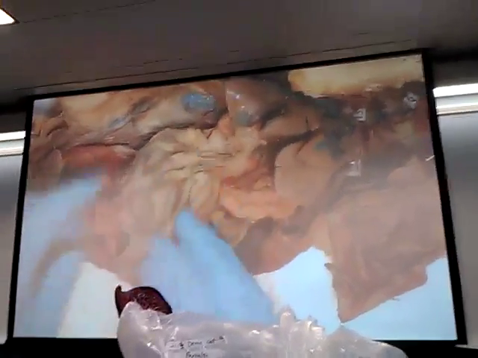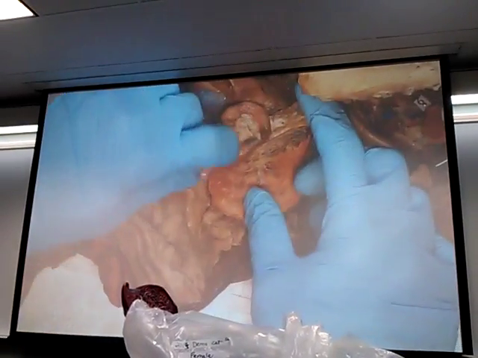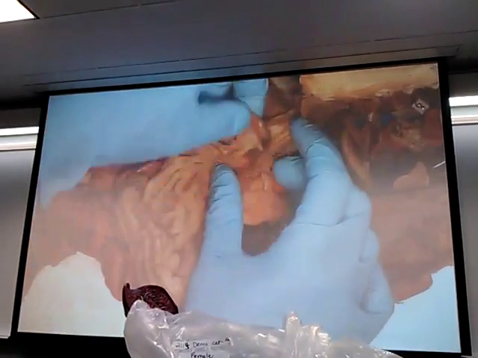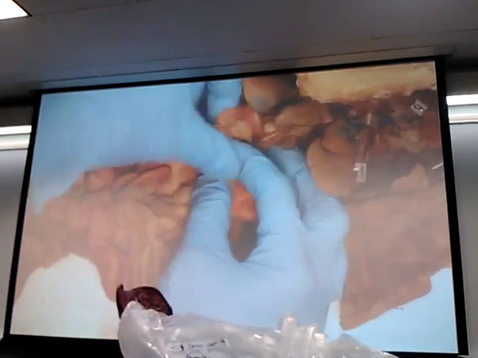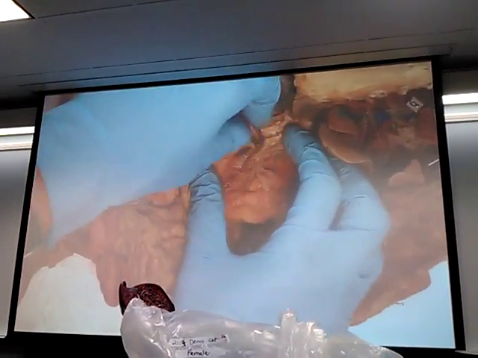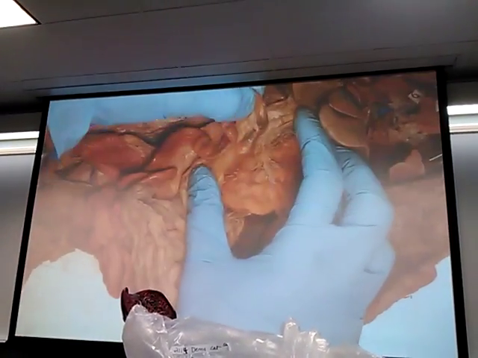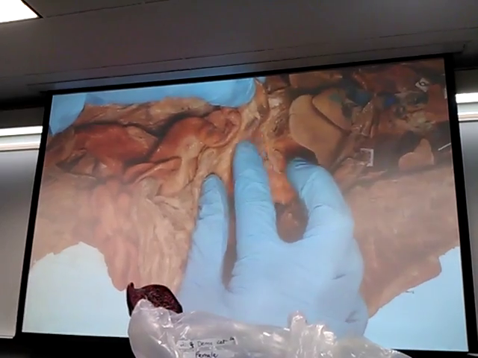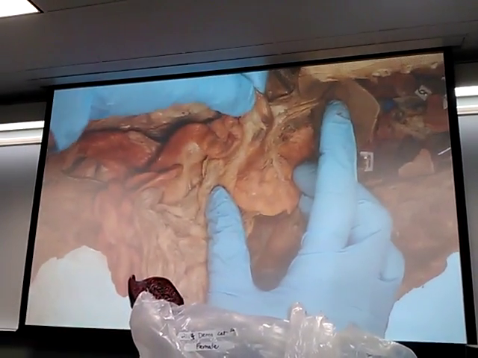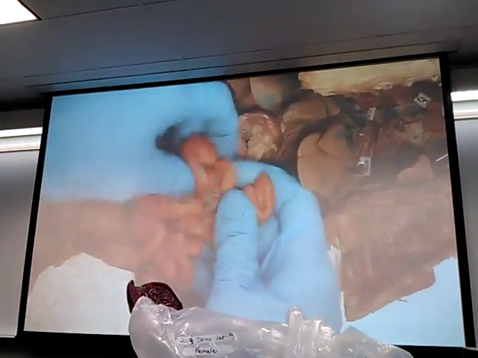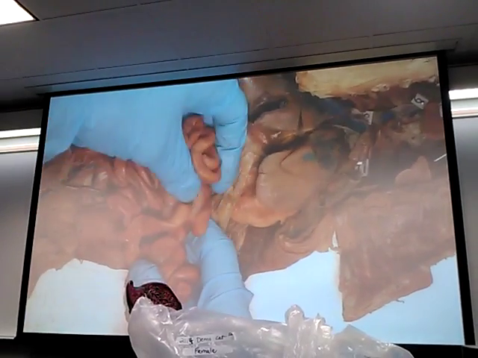Okay, so now let's look at the small intestine. So remember, for duodenum, I'm going to look right after the stomach. So this is the first part of the small intestine right here. So I'd pin the duodenum right here. It's right after the pyloric region of the stomach. So that'd be duodenum. And then kind of all this in the middle, the jejunum.